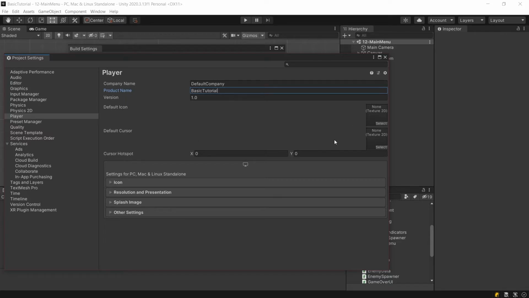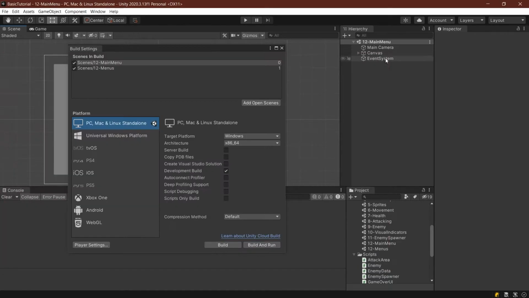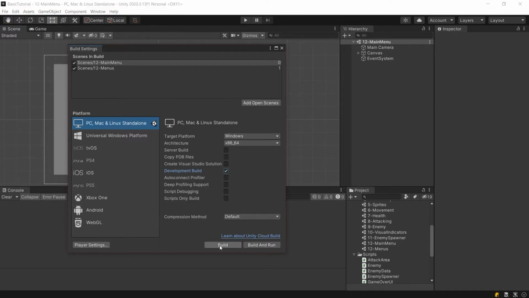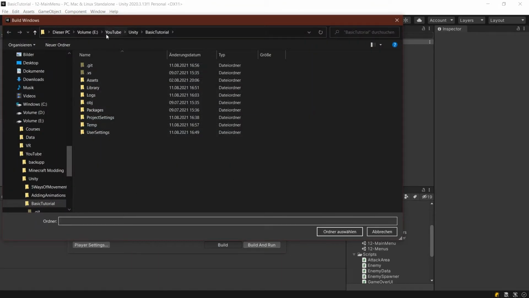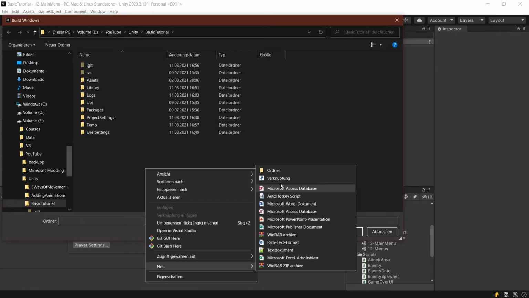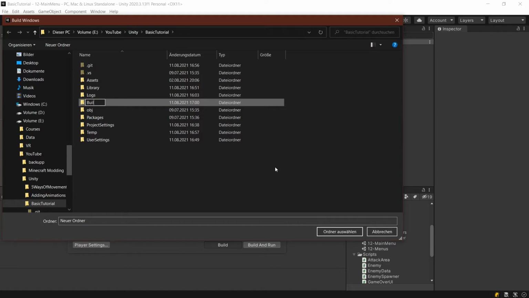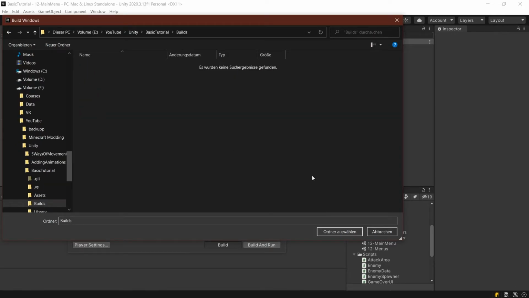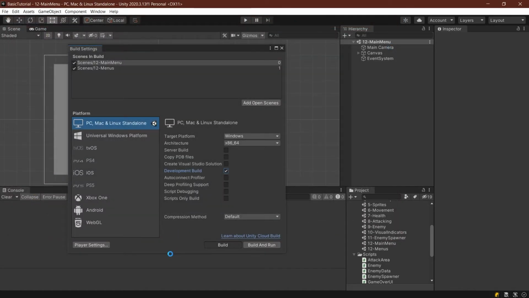And there's also some icons that you can change. For example, we're not going to do this. We are simply going to say, okay, I'm fine with this. Let's click the build button. And as you can see, it will open up the actual folder that the project is in. I personally like to create a new folder in here and call it builds. And then inside of here, I want my build to be saved.